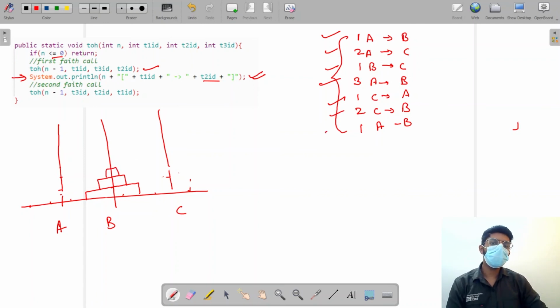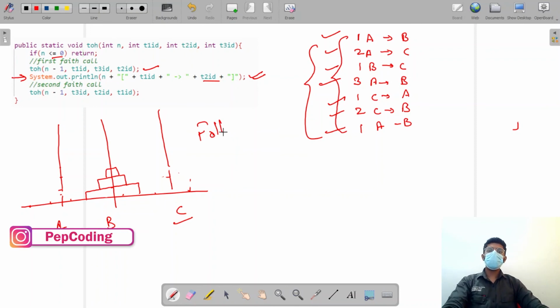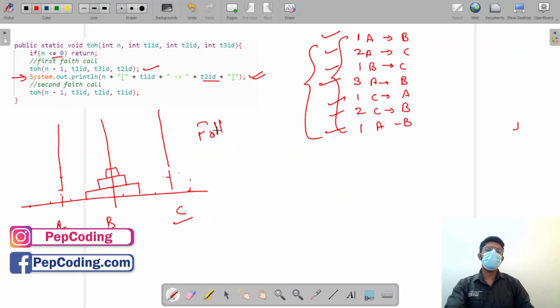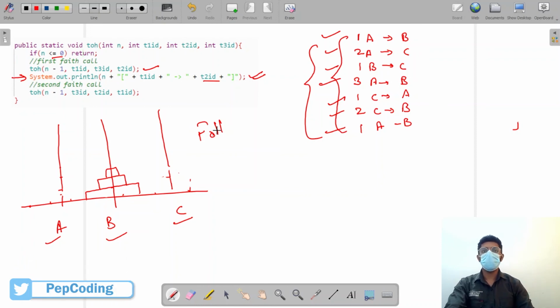Right. So following all these instructions, our task is done, that we have moved all the plates from A to the tower B using C as the intermediate station. And the main thing is following the rules, right? We never broke a rule. So I hope you liked the explanation. And if there is any part which you didn't understand, I actually urge you to watch this video again, rewind it, and maybe watch it 3 times perhaps, because this is really a foundation question of recursion, right? So it's important for you to understand it clearly.